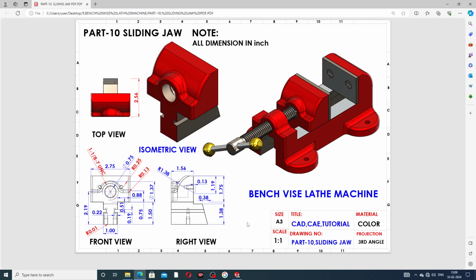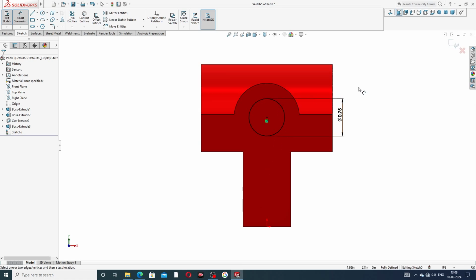Okay, and this is very important. Going to extrude cut.